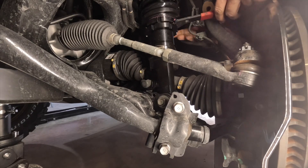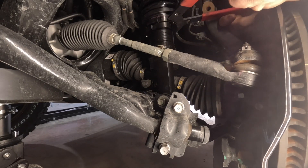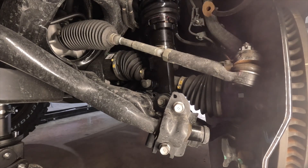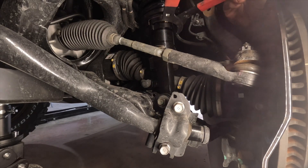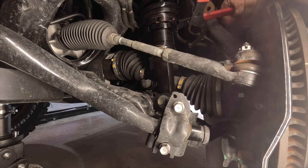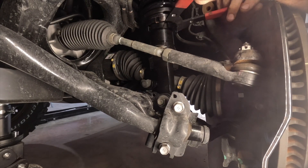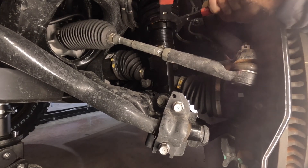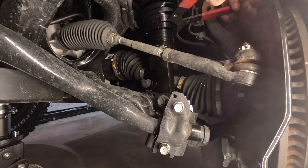You might ask why I didn't just set these a quarter inch lower from the get-go. I thought about it, but KDSS acts a little different on most of these vehicles — it's not cut and dry, you can't apply the same rule to every car, it tends to be a little hit or miss. Plus, customers have varying loads in their vehicles: some people just have a duffel bag in the back, others have a fridge and drawer systems. So I like to see where the rear lands before I set the front, because the front is the only real adjustment unless you're putting spring packers in the back.